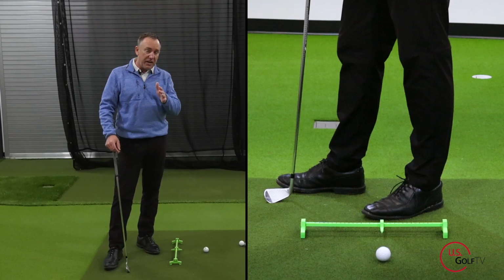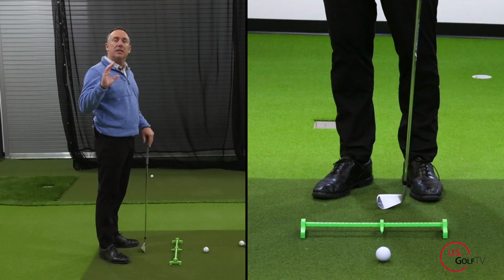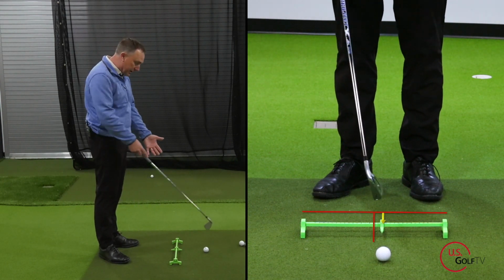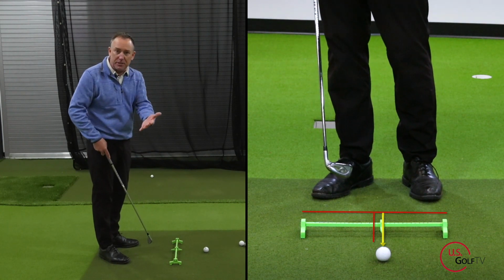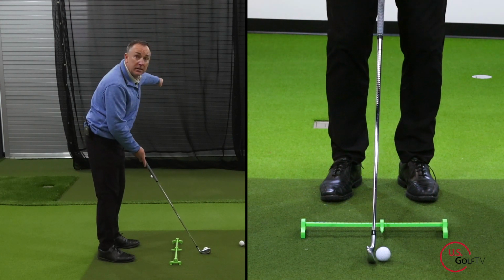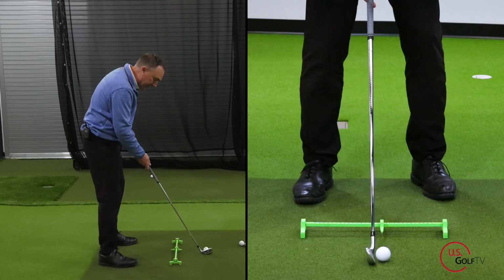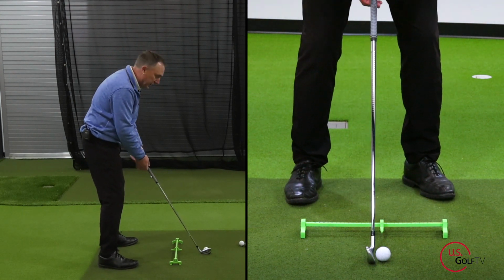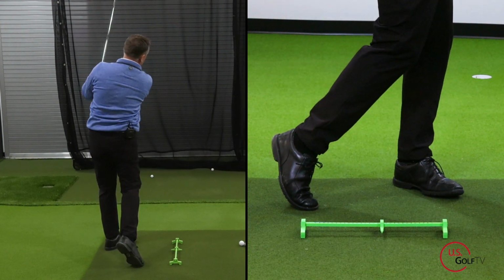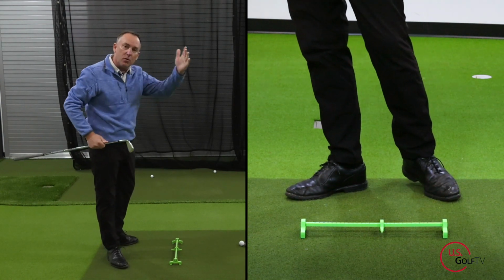Now let's talk about the fade. You can probably guess where we're going with this. The fade is just the opposite, right? So that's why I've got my Rhymer down here. I create a straight line, and I've got my consistent ball position. So what I'm going to do now, once again, is keep the club face down the center of the fairway or at my target. I'm going to take my feet, my hips, and my shoulders and aim them to the left. And I'm just going to go ahead and hit a shot. Okay, and that ball is going to start relatively straight and then work a little bit to the right.